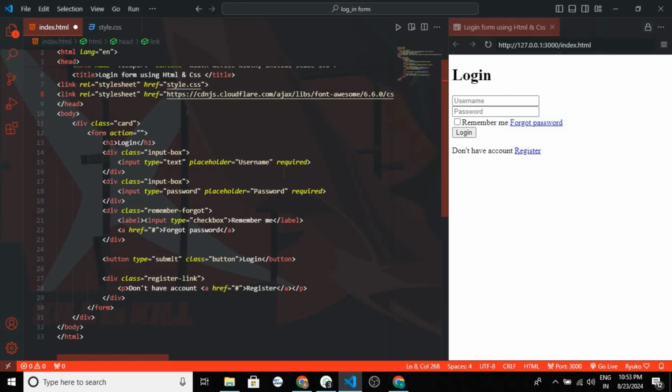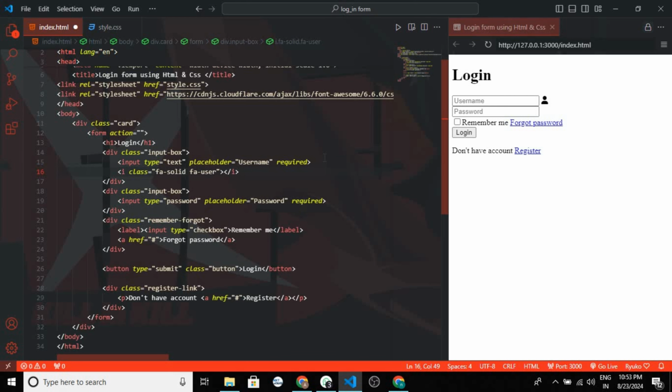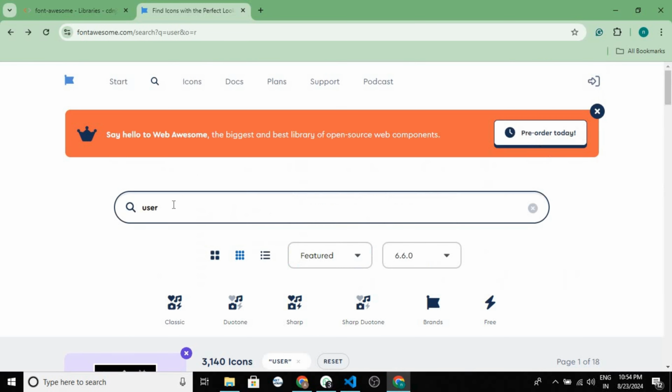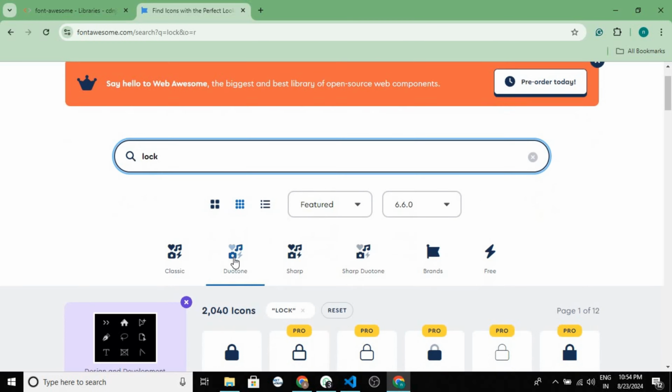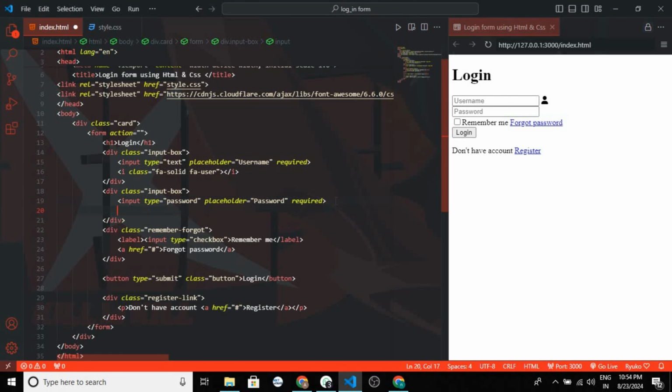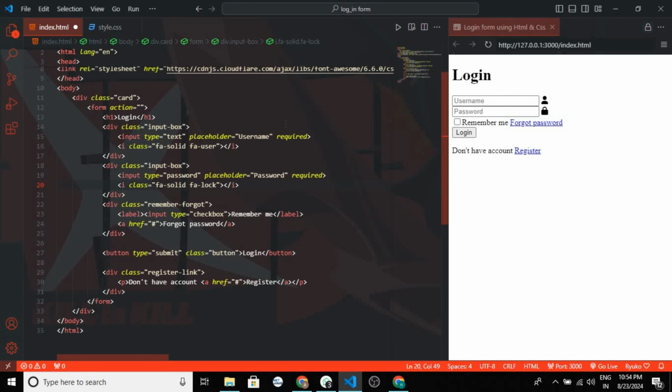First div, input type text. Then go back and search for lock and paste it here. This is our base HTML.